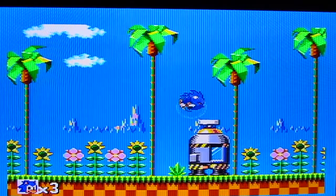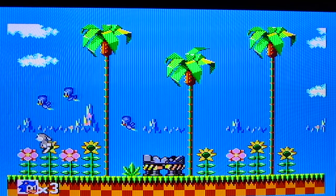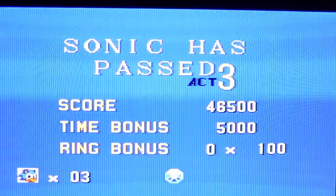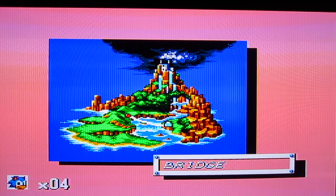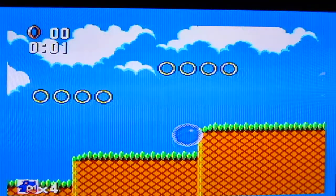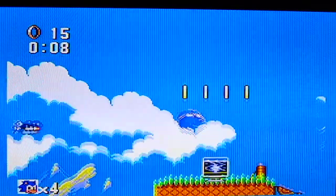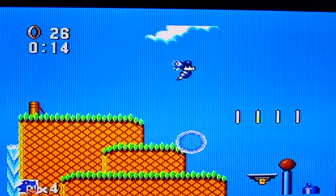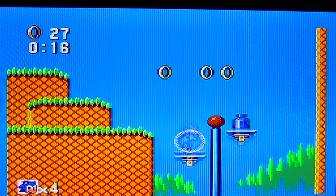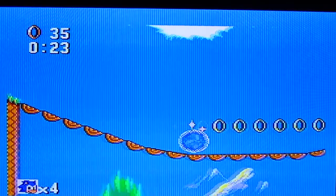Aside from the Green Hill Zone, the music for this game is all original, which is quite nice because it's all done by, again, Yuzo Koshiro. Now, one potential negative aspect of this game is that the music is PSG only. It does not feature any sort of FM capabilities whatsoever, even if you have a system that is capable of doing that. That said, it's not a problem because the music here is great. Those are save points, in case you're wondering.